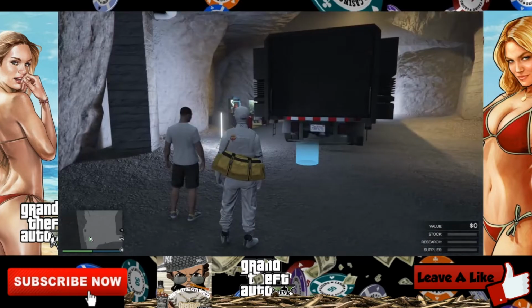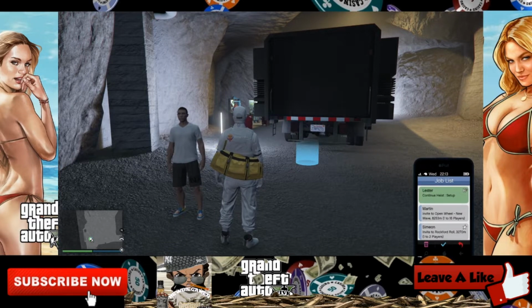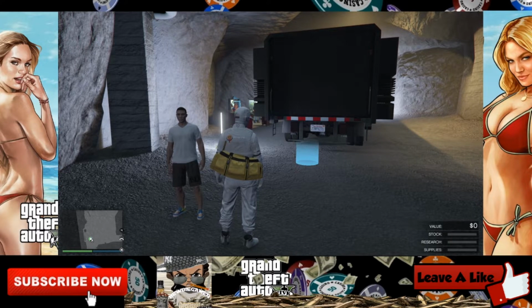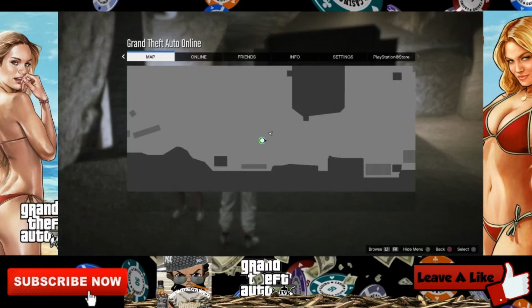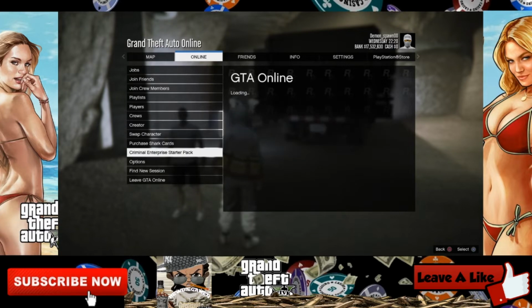Now you, the giver, need to have a friend in a different targeting mode, and you also need to have a Simeon job. As you can see, I have a Simeon job right here ready to go. Before you start the glitch, the giver, make sure your criminal starter pack is working.